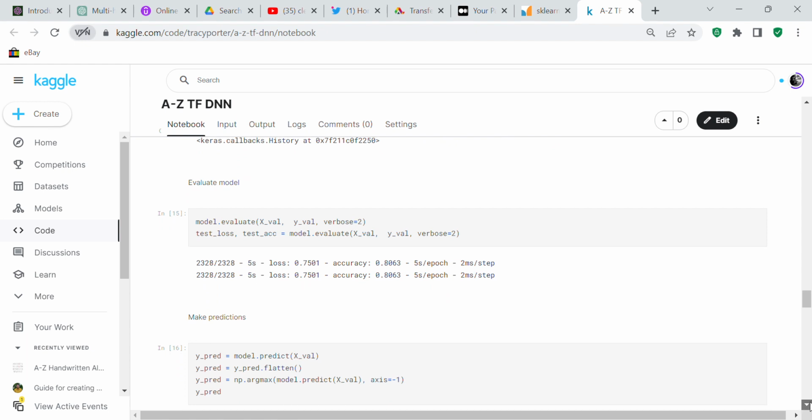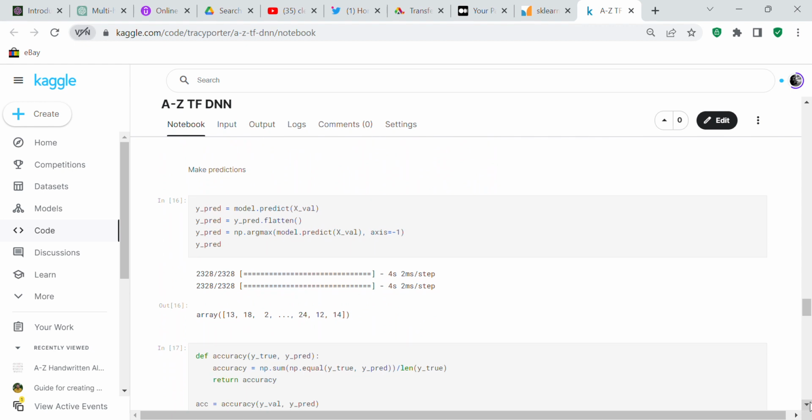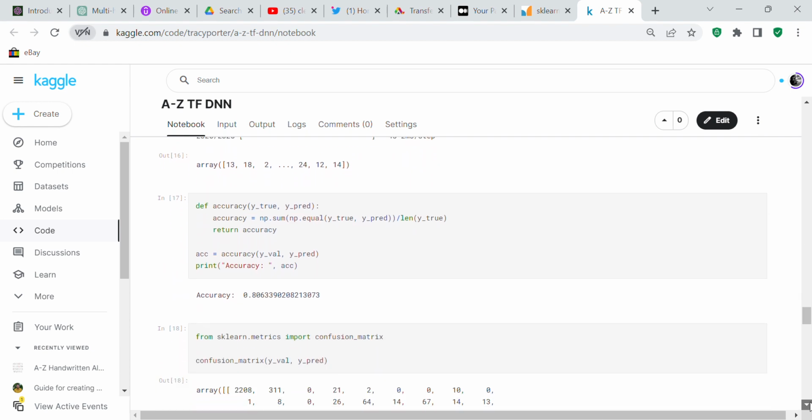So it's 80% accuracy. So make predictions. y_pred equals model.predict x_val. y_pred equals y_pred.flatten. y_pred equals np.argmax model.predict x_val, axis equals -1. So we made our predictions, so you can see the predictions, and we flattened it. So we checked the accuracy, and again, we got 80% accuracy.